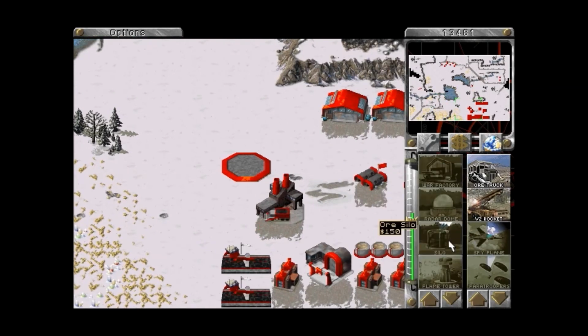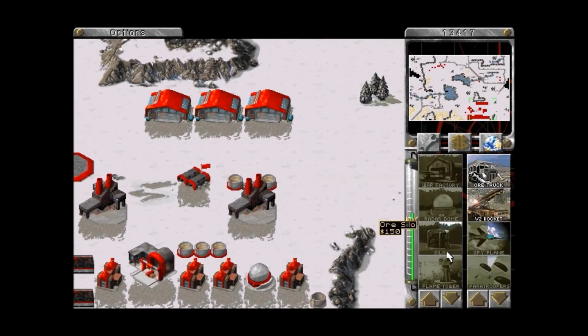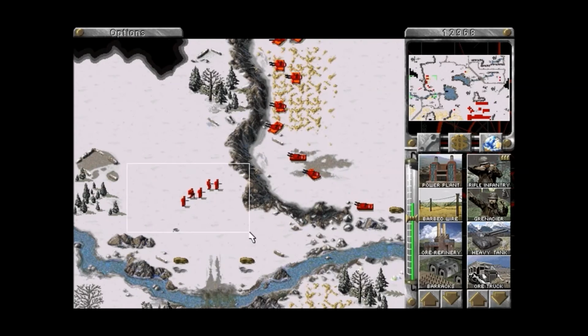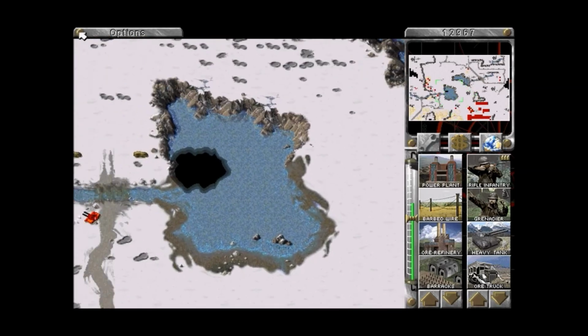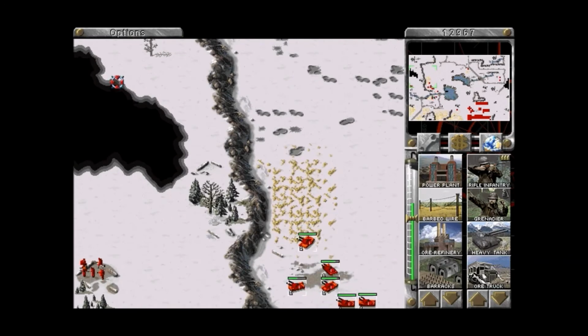Silos needed. I'm working on it, Eva. Jesus Christ. Construction complete. I'm gonna need some more power because those cells are eating up juice too. Okay, send our Yaxon over there.